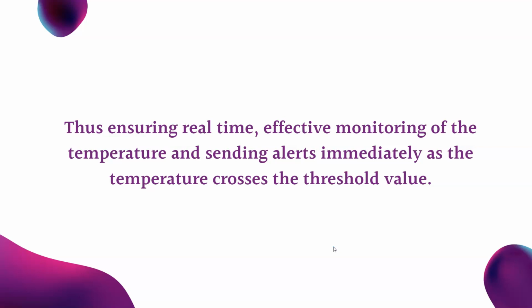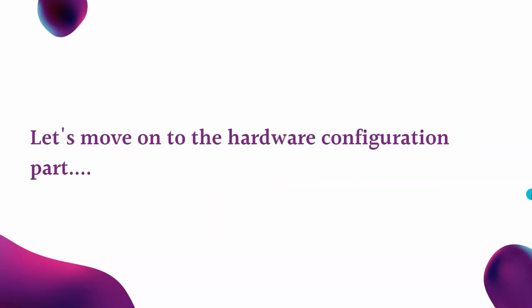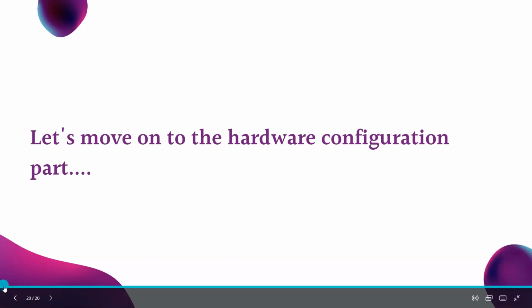So all of this ensures real-time effective monitoring of the temperature and also sending immediate alerts as soon as the temperature crosses the threshold value. And therefore, huge losses, both at economic as well as biological levels, can be avoided by using our Bolt device. So now that we have discussed the real life usability, the utility, and also all the requirements for this particular project, let's move on to the hardware configuration part.